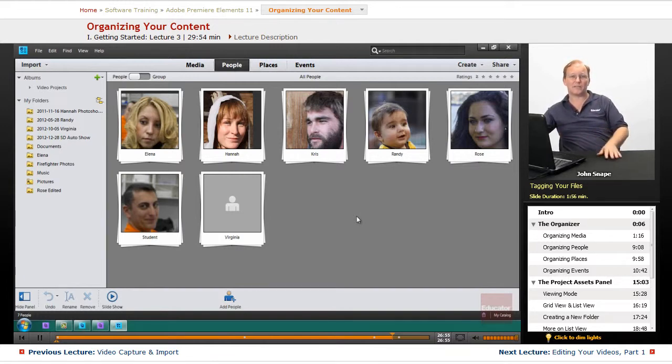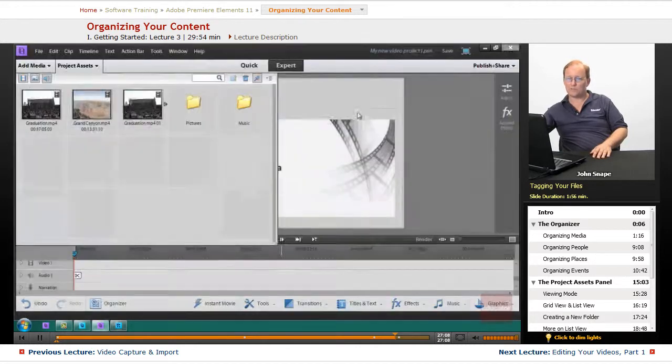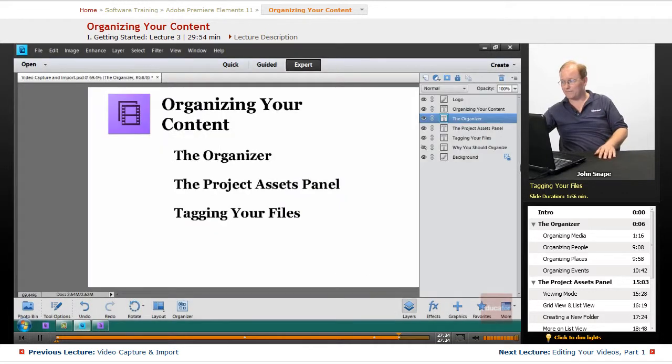So that's just a recommendation from me of when you're importing pictures into your organizer. It's a lot easier to do it as you import them, to put in places, events, and people, than it is to do it after you've been putting it off for several months. That's just a recommendation that I have.